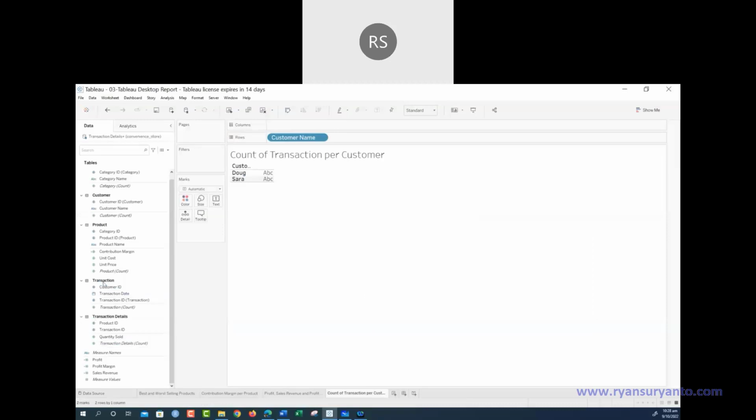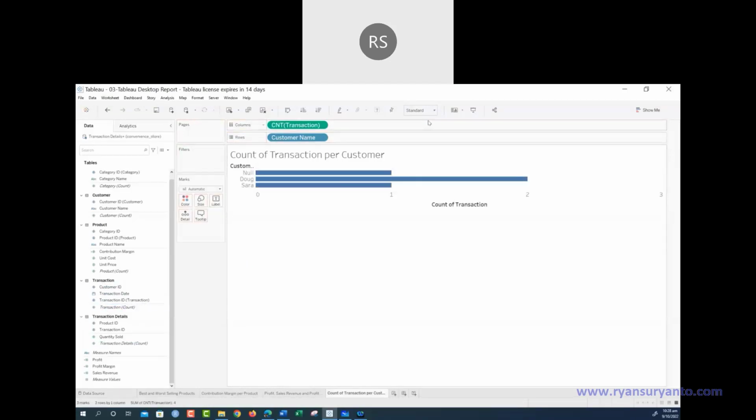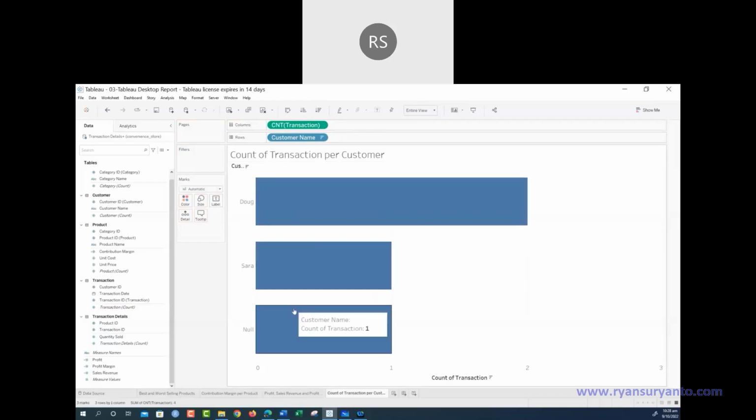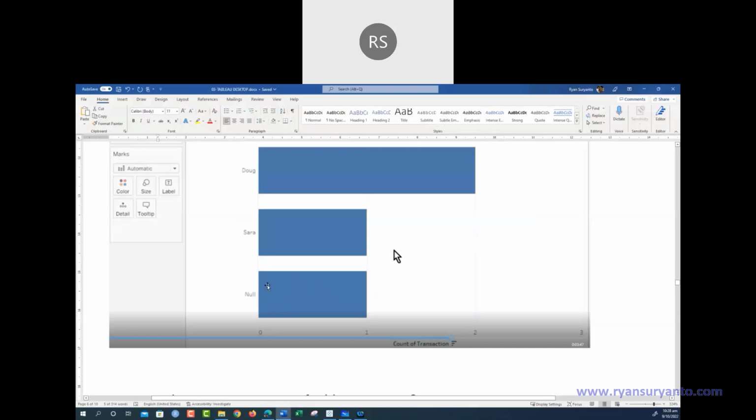So here, this one, I put the transaction count. Okay, like this. So we have this. You can sort descending. And you can filter if you don't want to display this. There is one transaction without customer.